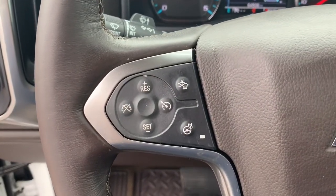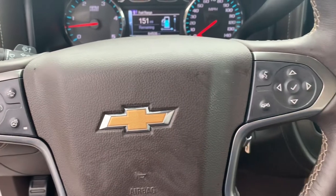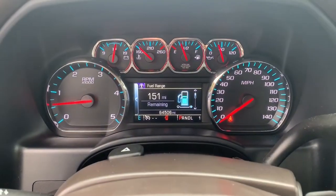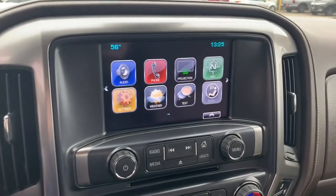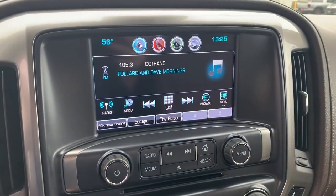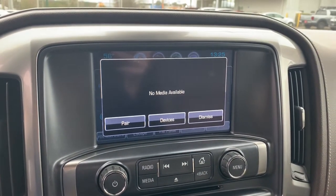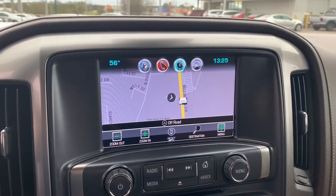You'll have the four-wheel drive selector, cruise control buttons, a heated steering wheel, collision avoidance, and buttons to navigate through the instrument cluster menus, answer phone calls, and use voice commands. You'll be able to select from a variety of audio sources including AM, FM, XM radio, CD player, Bluetooth connectivity, and the vehicle does come with built-in navigation.